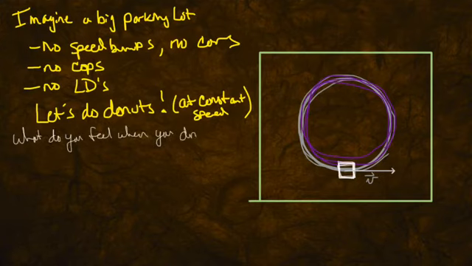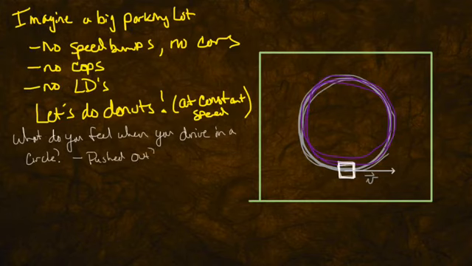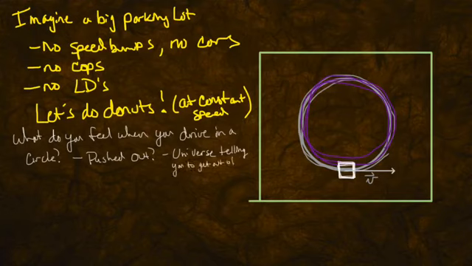Okay, what do we feel when we drive in a circle? Well, what we feel is like we're going to get thrown out of the car, right? We're going to get pushed out. Like the universe is telling us that we have to get out of the car, right? Where we turn, and it's trying to shove you out the door, right? When you turn.